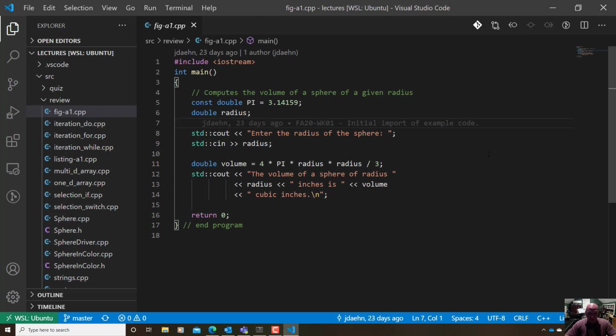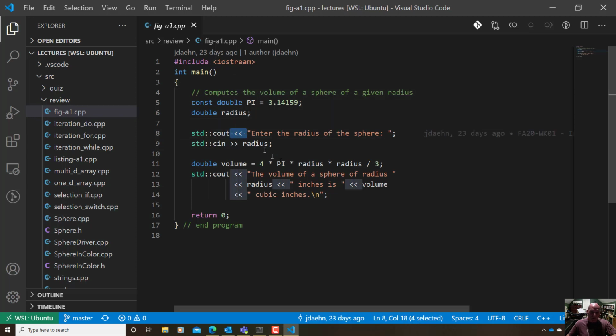And then on line 8, we are outputting some text. So you may be used to using that phrase, like I'm going to output this line of text or whatever. Actually, what's going on here is that this pair of symbols represents what we call the stream insertion operator. And what we're doing is we're inserting a stream of characters into the standard output stream. And so the arguments here are on a binary operator, and it has 2 arguments.